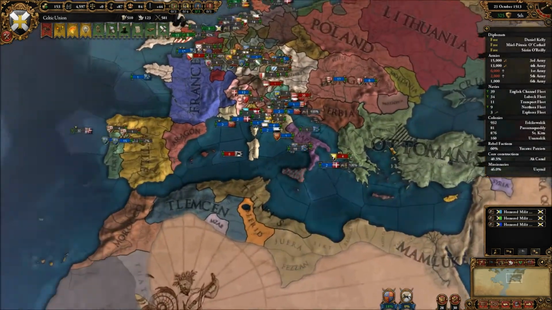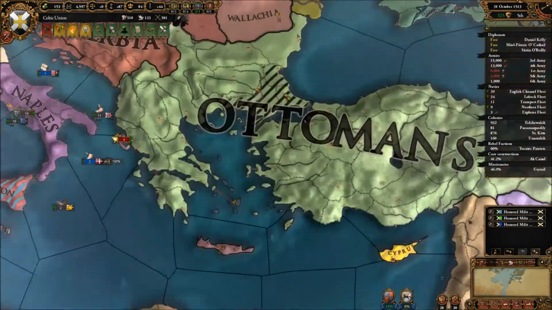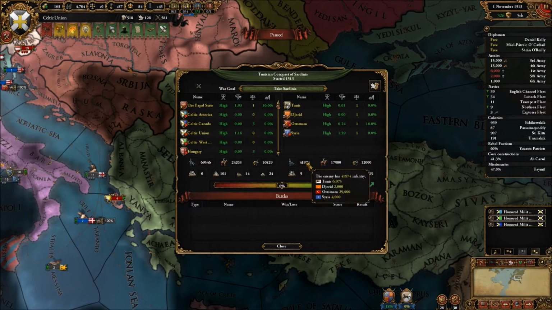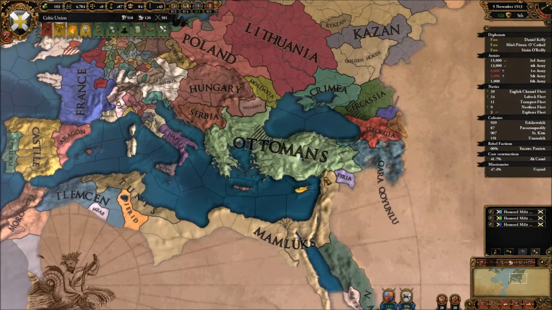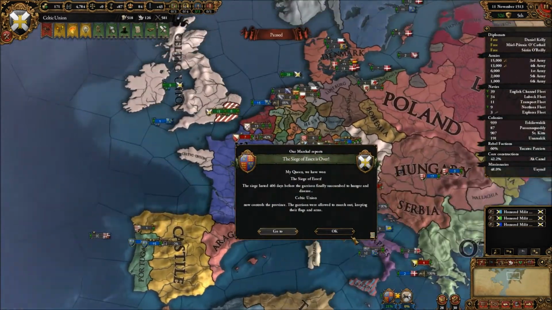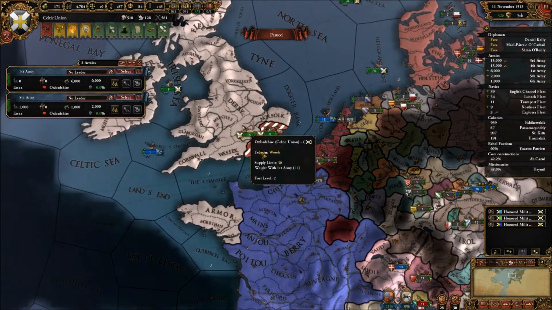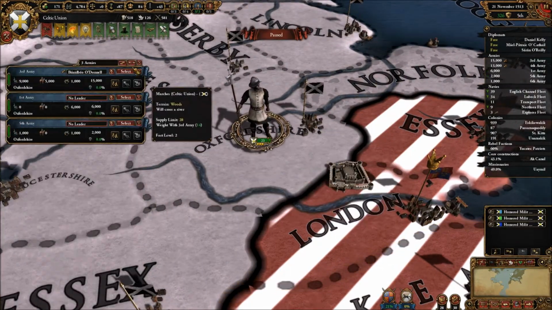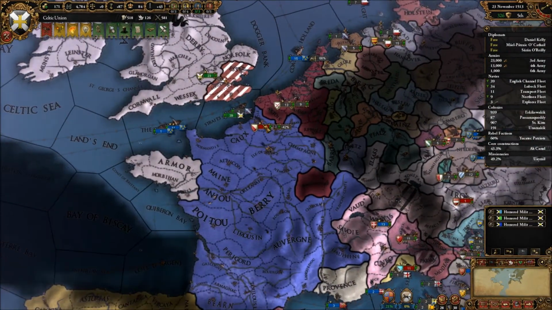They probably are doing it because they have the Ottomans supporting them. The Ottomans are actually kind of falling apart to Orthodox zealots. Do the Ottomans suck right now? They have 29,000 troops, which isn't bad, but that's a little bit weak for the Ottomans, especially almost like 60-70 years into the game.